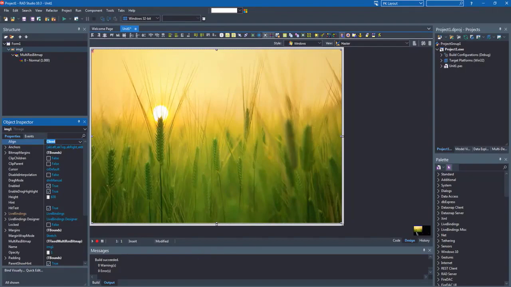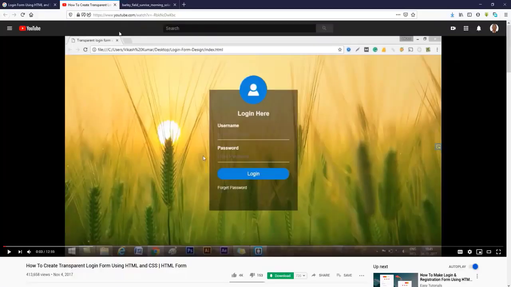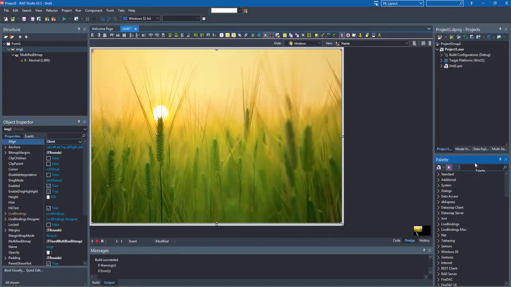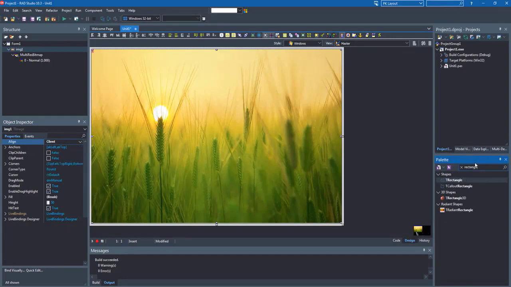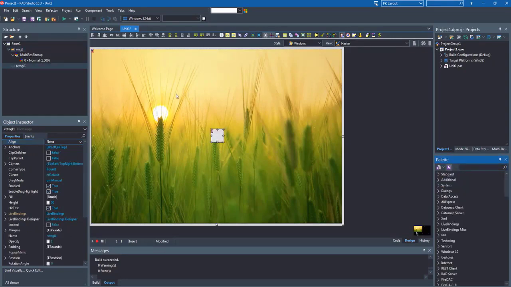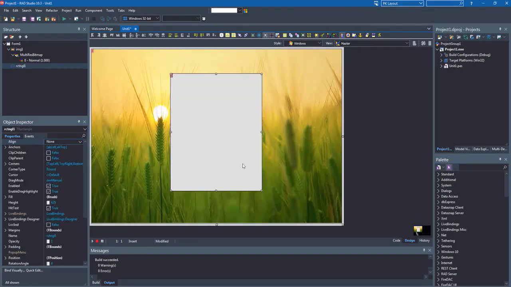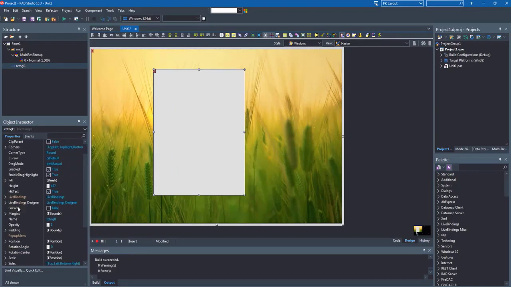Next, let's create the semi-transparent black background of the login window. Drop a rectangle component. Then set its fill color to black.